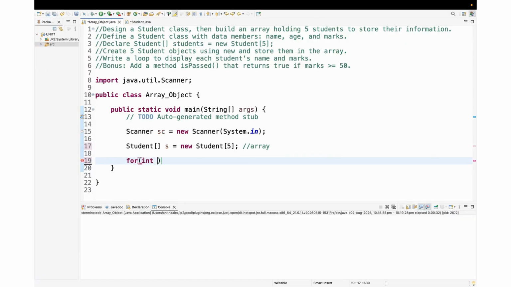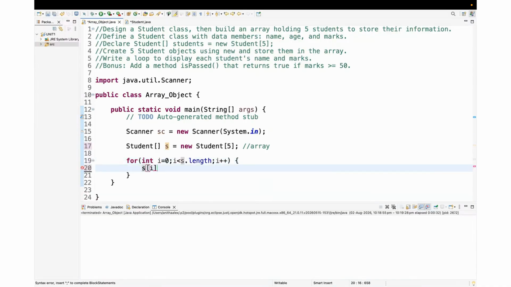So we use a loop with i equal to 0, i less than s.length, i plus plus, and we are going to create the objects. To create the object, use the new keyword followed by the constructor. When we call this, it will call the default constructor and initialize the data members with the default values.